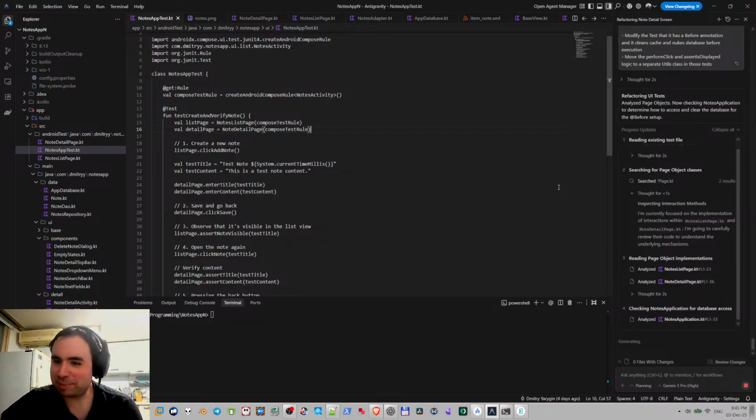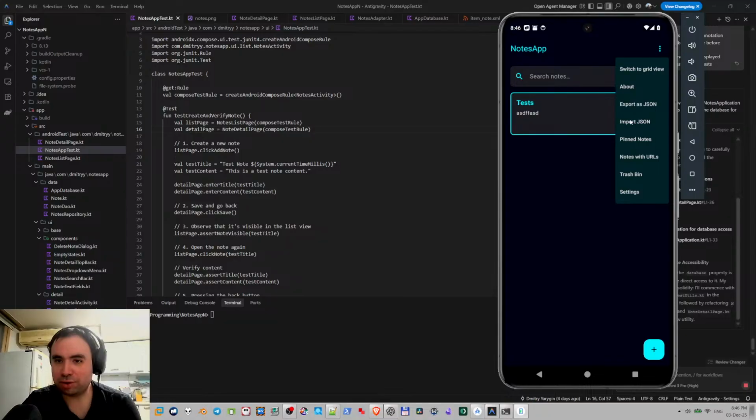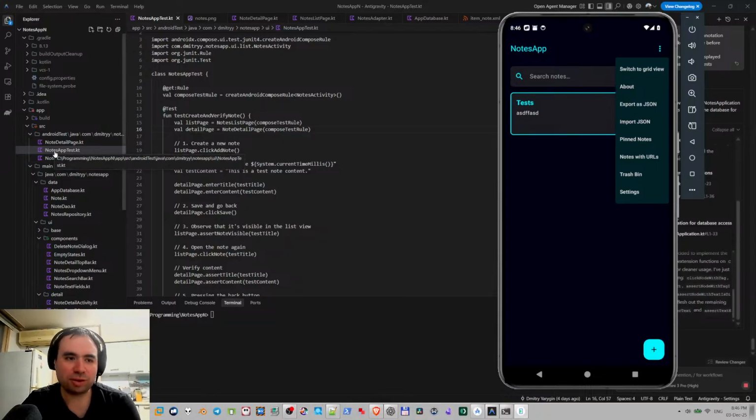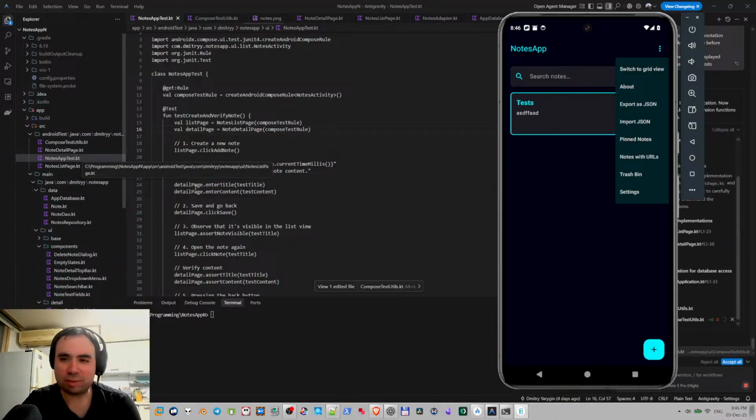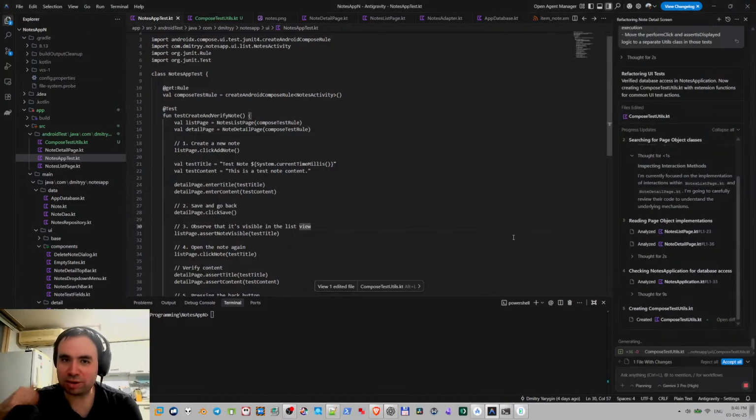Sometimes it's just faster to do it ourselves, and we're probably going to switch to that mode once the main stuff is implemented. So yeah, for any new page that we are creating, let's say pinned nodes, for example, we are going to create a pinned nodes test KT file, and then we are going to implement the class there. So we should reference it in the main class. We're going to import and then execute the cases from that new class.